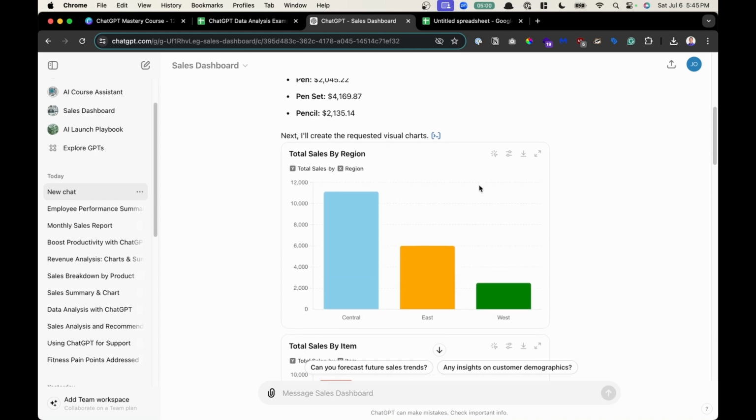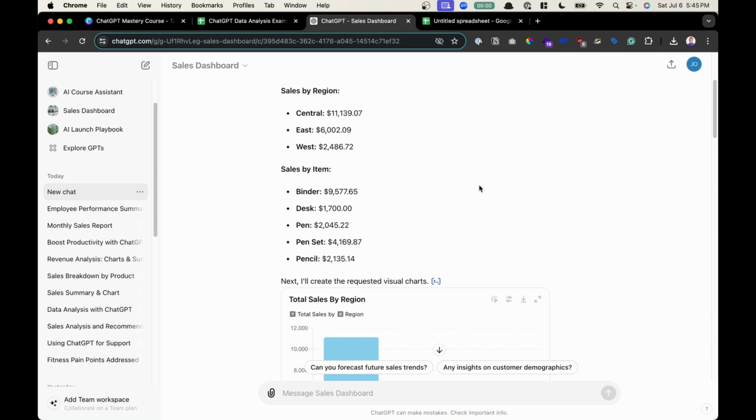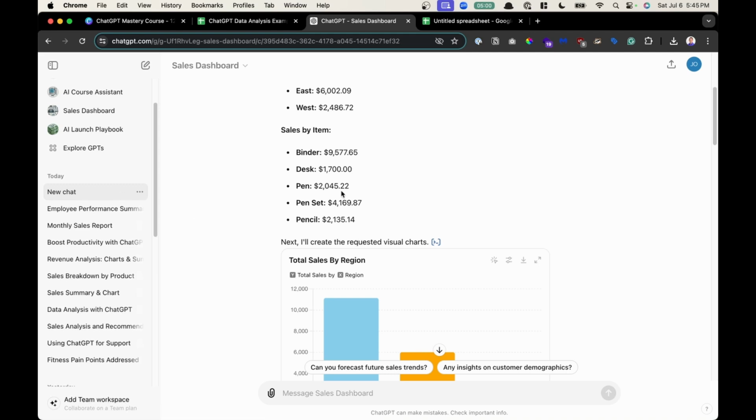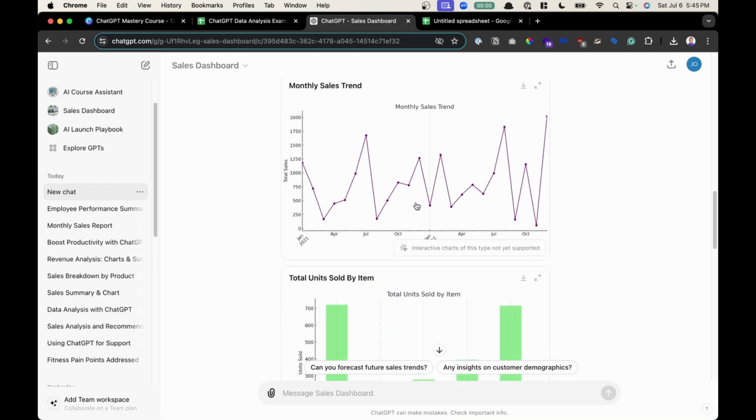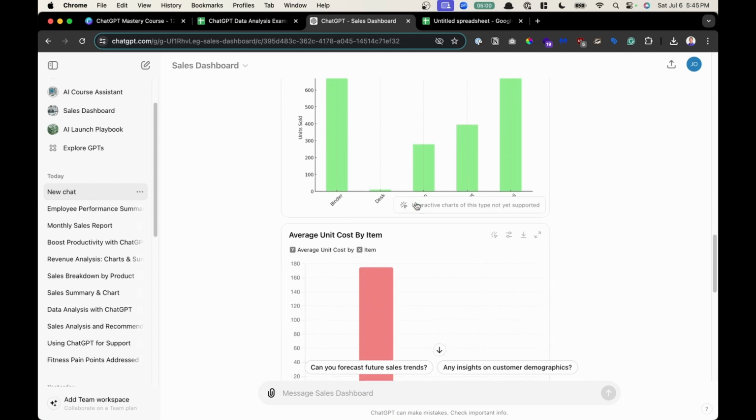Now, I'll be honest, I had to run this 3 different times because I'm doing this at 5 o'clock on a Saturday and it's probably busy under heavy load. So if ChatGPT freezes or it's blank on the answer that it's trying to get to, just start a new conversation and then start over. Basically super easy. And then we got all our sales trend data. We got our units sold.